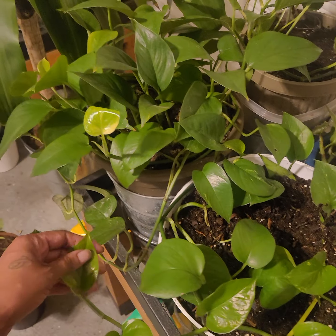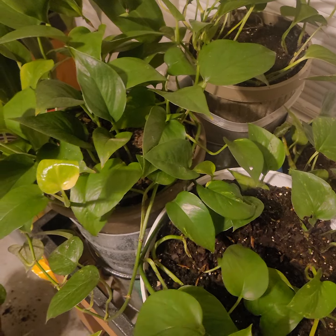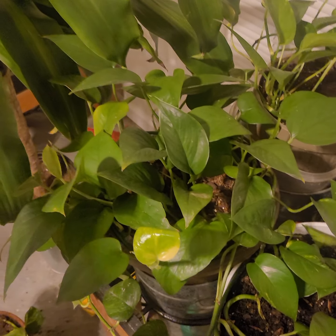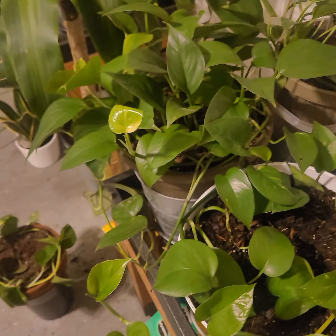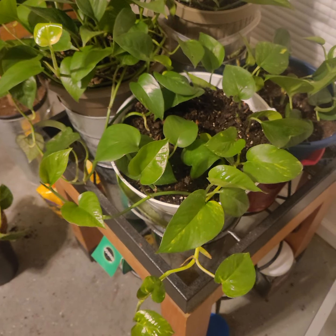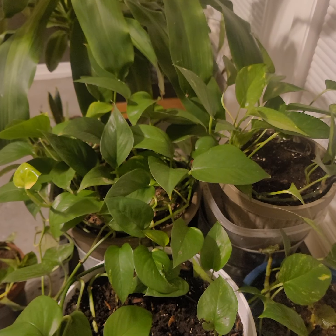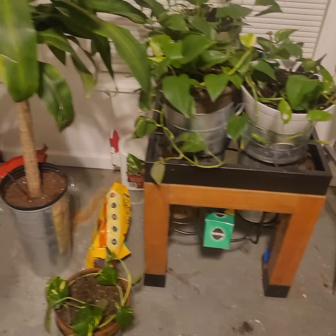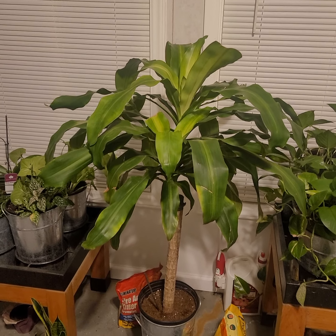The natural rain is the best. That kind of let me know too, because I was even giving them sink water when I didn't give them bottled water. I can show y'all some videos if I have them of them dying off, but now they've grown so much and so pretty.